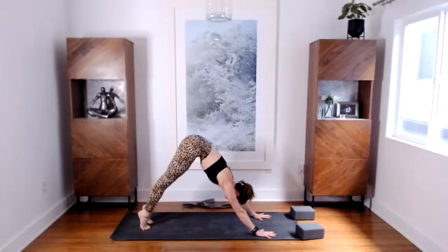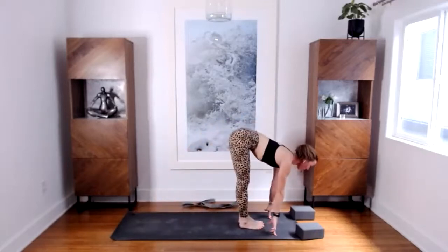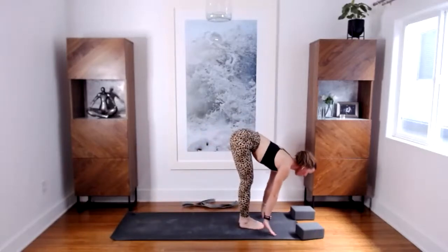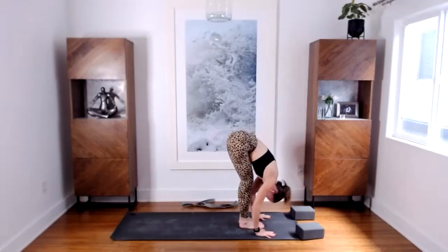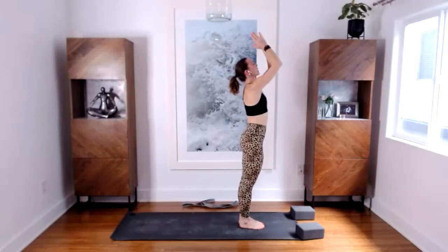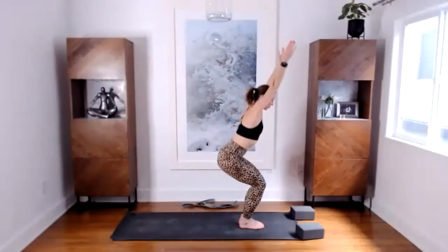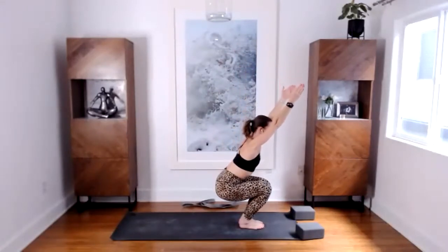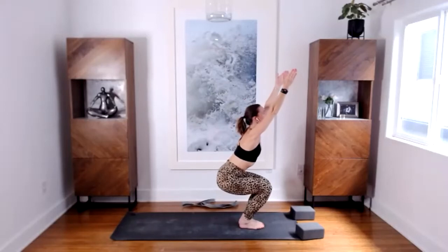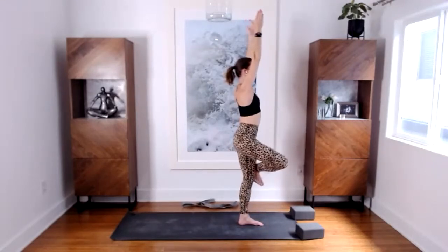Toes, inhale. Stretch back, exhale, feet to hands. Halfway, inhale. Fold, exhale. Rise, inhale. Hands to your heart, exhale. Inhale, chair. Inhale, rise up, right knee lifts up. Exhale, cross the ankle, sit.